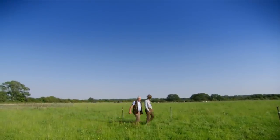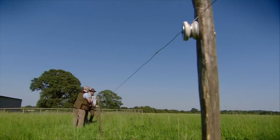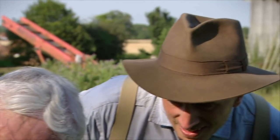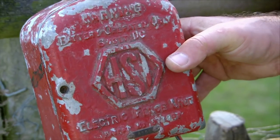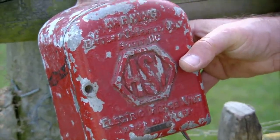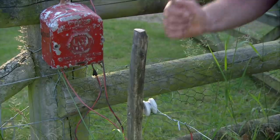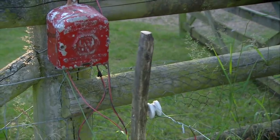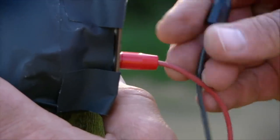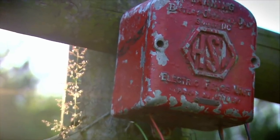With the stakes in the ground, it's time to string up the wire. Keeping that tension on there all the time. Before connecting it to the fencer unit, which will provide the power. There we are. That's all it needs to be done. That'll hang there quite happily. What does it say? Warning. Battery operated only. 6 volts. 6 volts, OK. The electric fence was invented in the 19th century. But portable battery-powered units were relatively new. Earlier designs had been powered by unwieldy sources like steam engines. The new technology was accessible to all.